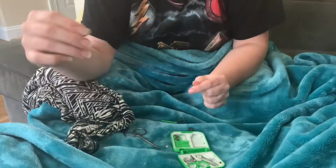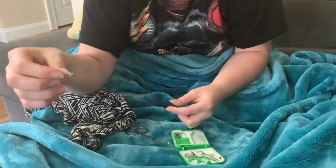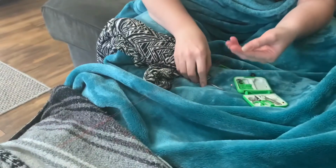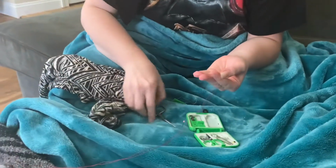All right. Once you get it through the needle, that's the first most important part, and it takes a lot of patience. But I always give myself plenty of extra. And then you're going to double it over. So see, you got both sides of string. And then cut it off.